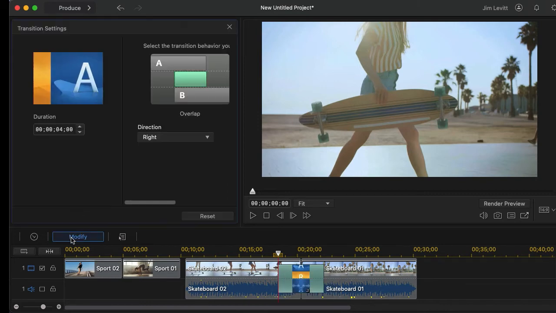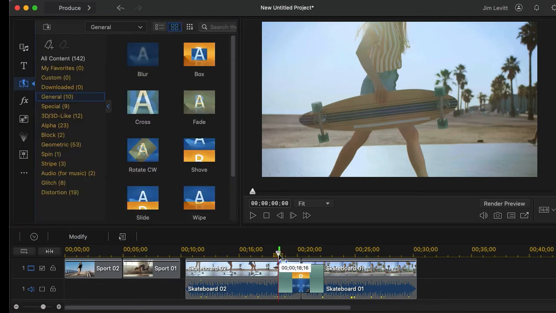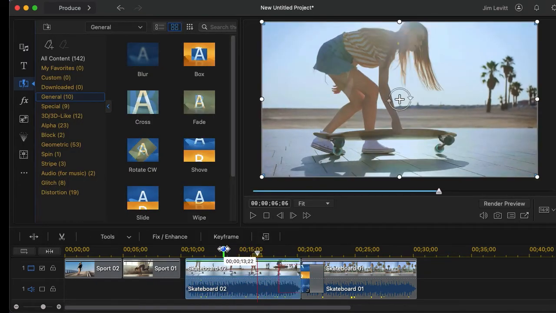If you're working on a transition, you want it to be reset to the factory options, you just click on Reset, and it will change its behavior. That's what that button is for. We can always close that window. So those are some of the things you need to have in mind when you're working with a transition.